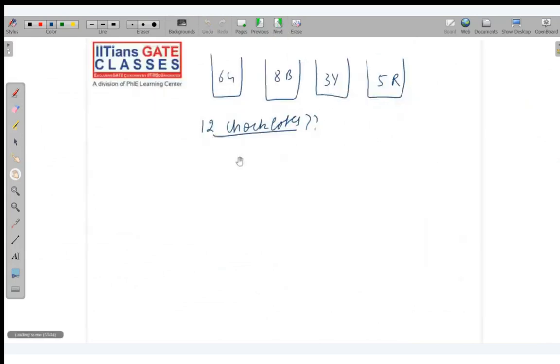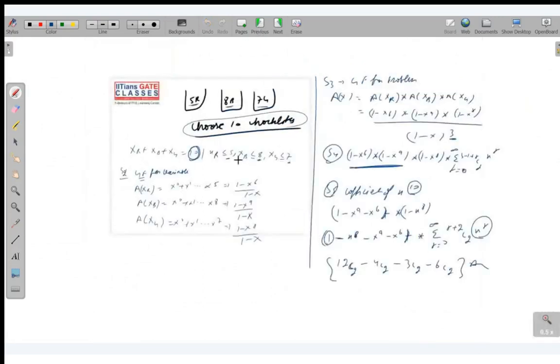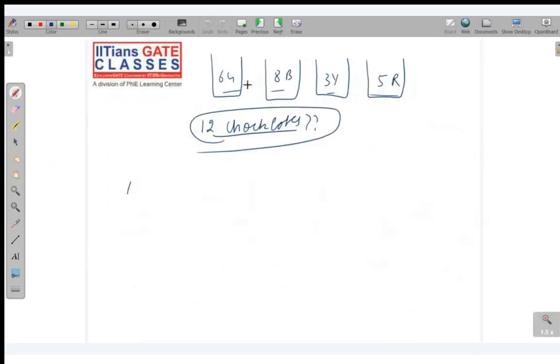Okay. So now I will try to bypass the steps. Now please try to listen very carefully. I will bypass the thing. I will say, see, I want to pick 12 chocolates and 4 different kinds of chocolates are with me. I will not write the equation. I will not do these things. I will simply bypass the thing and say like this. Just imagine 6 now. So see this. The first step was to write the equation. I am not writing it just to save time because it is already given to us.